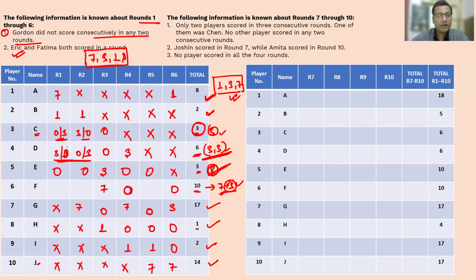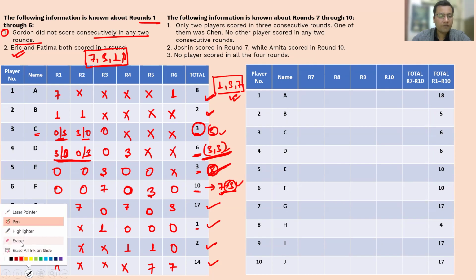Now I can say either of these two will be zero. Now for sure I can say this R1 will be zero if this is zero. So this will be three, and this will be three or zero, and so on and so forth. So similarly, now I can also say this is going to be zero, and this will be zero, and in that case this has to be three.